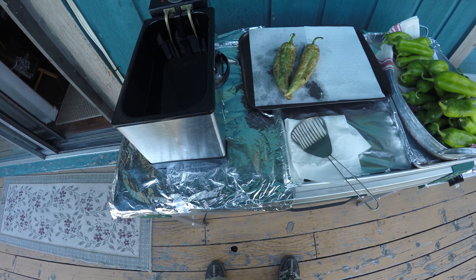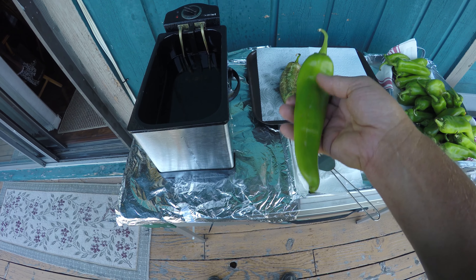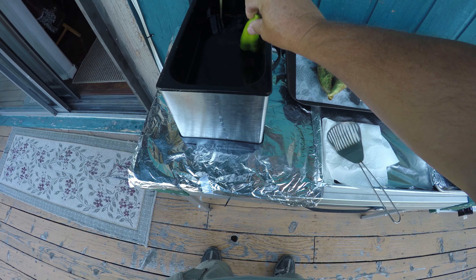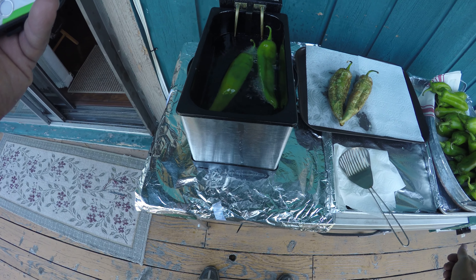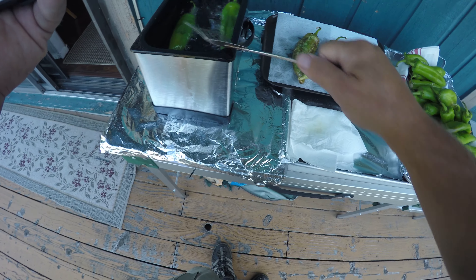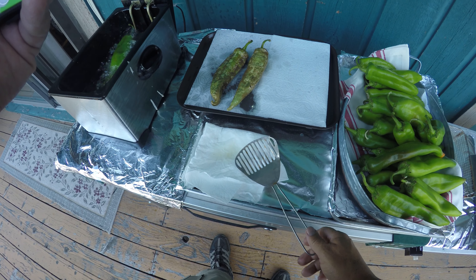First is to get that skin off of the chili. That hard skin can be taken off a number of ways — the most popular is over a stove or open flame, where you char or blacken the outer skin and it peels off quite easily. We place them in the long fryer, and what ends up happening is they often self-turn, they bubble up, and once the skin starts to separate — watch out for flying grease — it turns gray. Once done, you move them to a tray with paper toweling to absorb the grease.